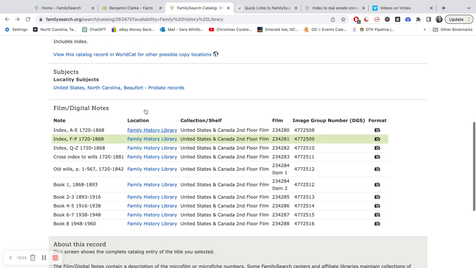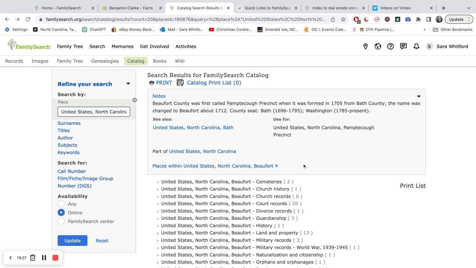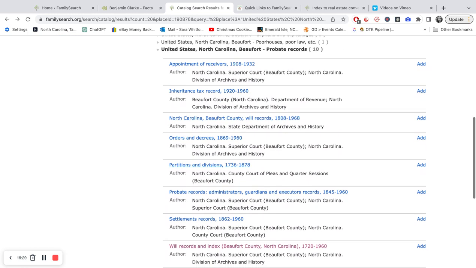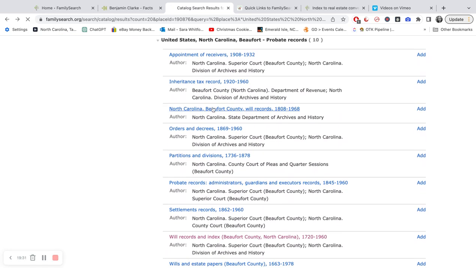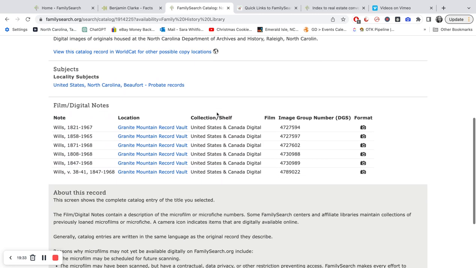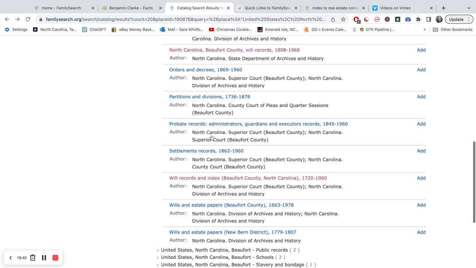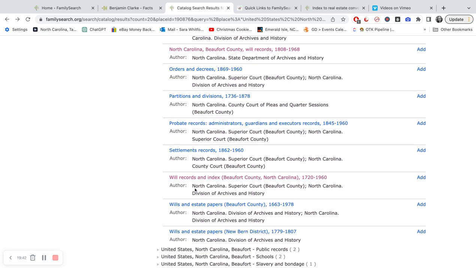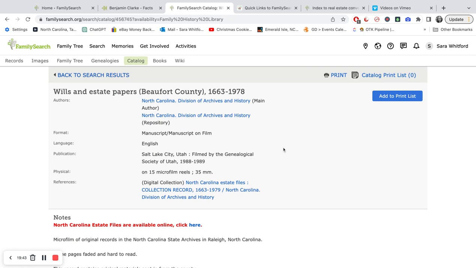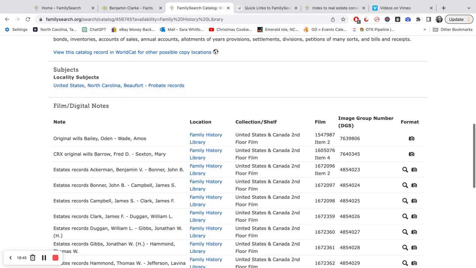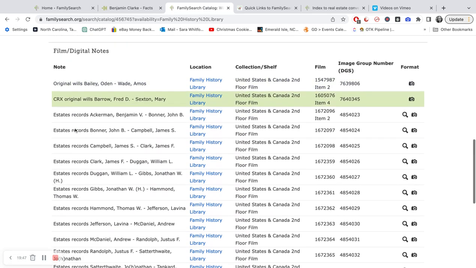And what I mean by that is, again, in Beaufort County, they have multiple different sets of wills and probate records on this website. So you might find different ones depending on where you search. So check all the different available locations. Then, of course, you have the wills and estate papers here.